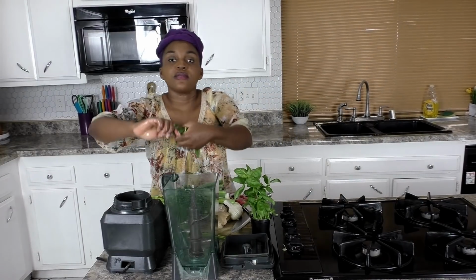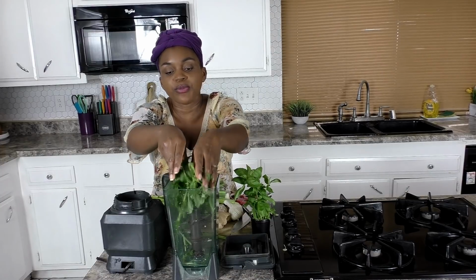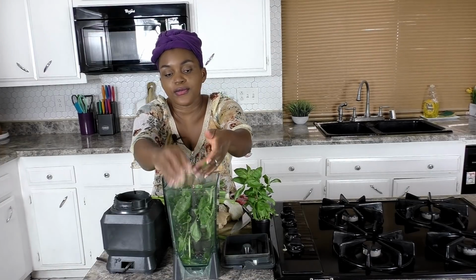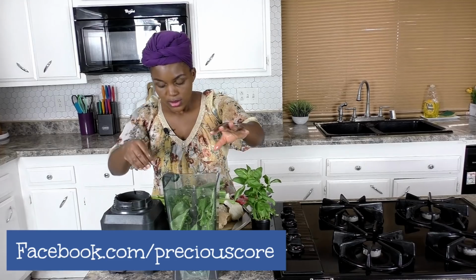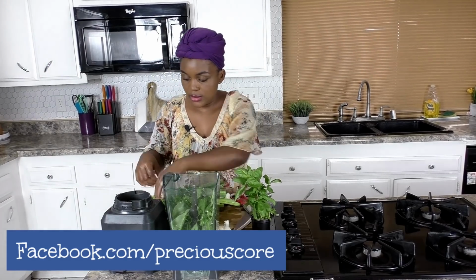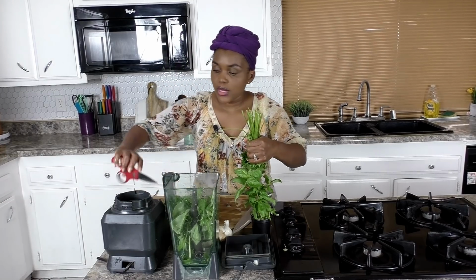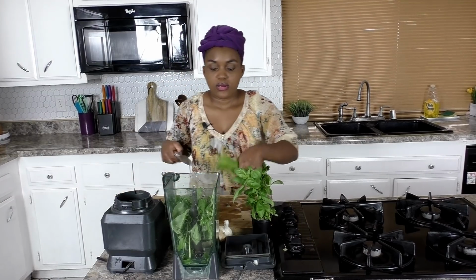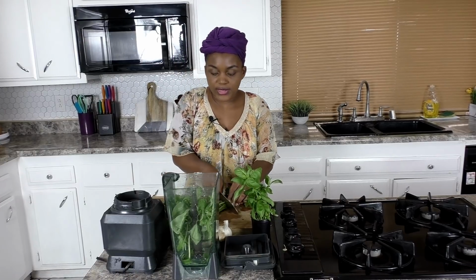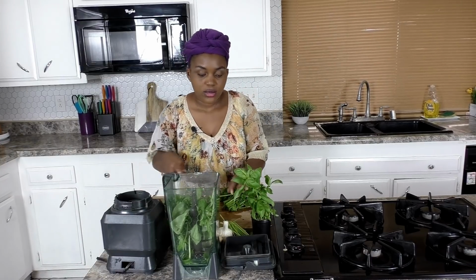I'll dump this basil right into my blender. I'm just using my hand to separate it. My blender does a fine job of breaking everything, so there's really no need to slice it. But I'm going to slice the parsley because I want to get rid of a good chunk of the stems, because they could get really fibrous. You don't want that in your marinade.